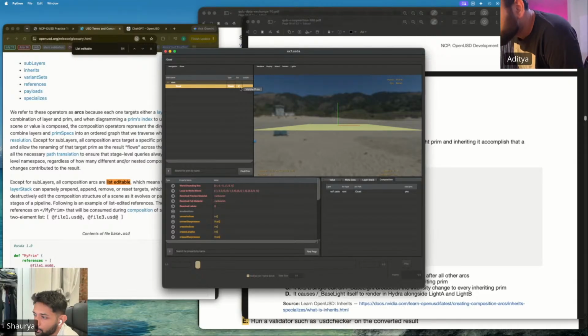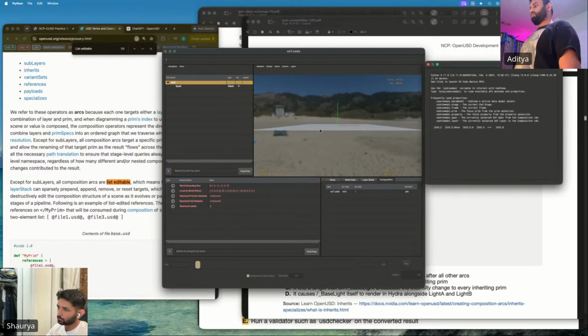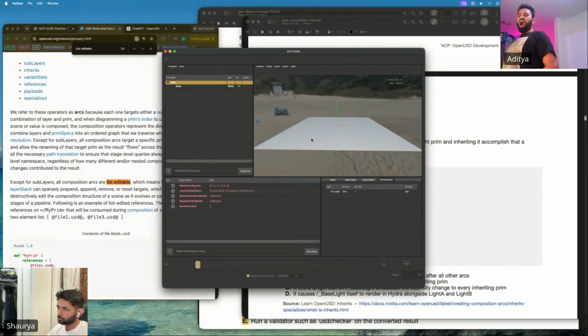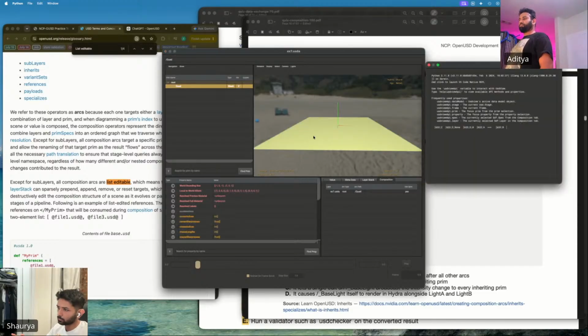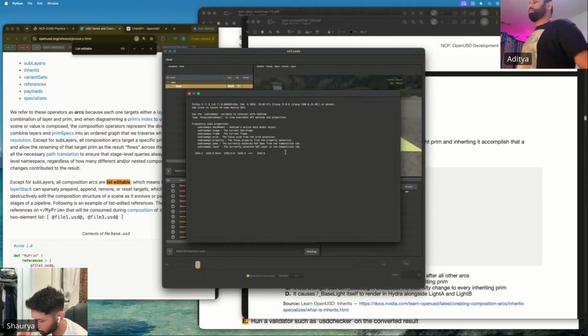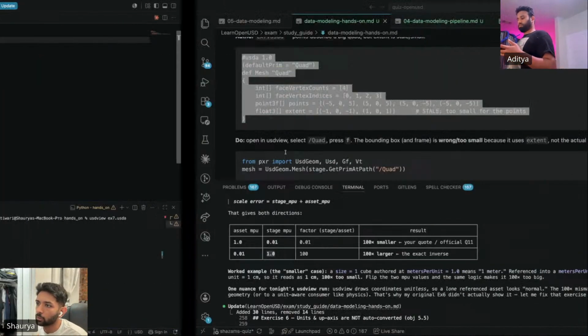Oh wait. Stage equal to USD view API dot stage. And then what was that command over here?